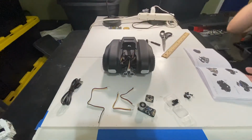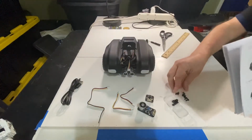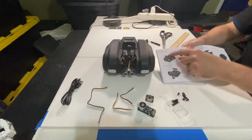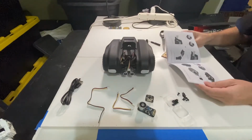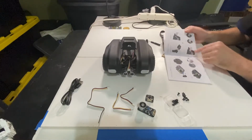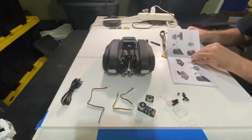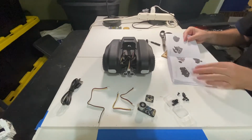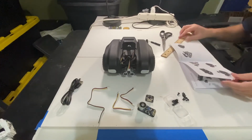The only issue I was finding was that everything's in black on the instructions. Maybe it's just me and my poor eyesight, but sometimes it was hard to see where all the screws and everything mount into it. So basically that's the build process.